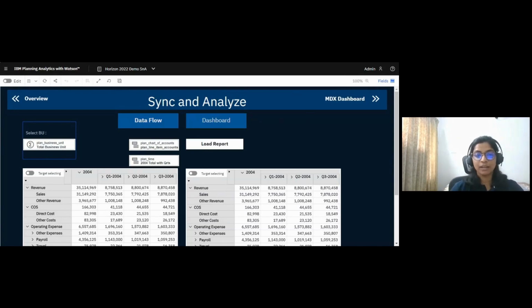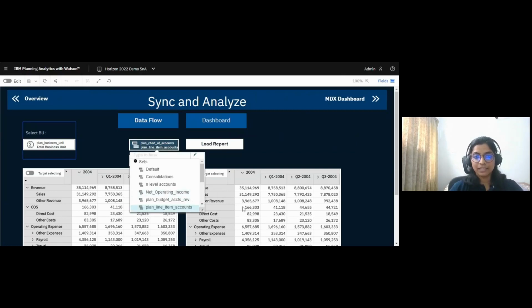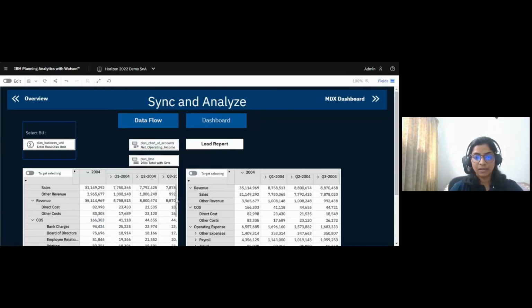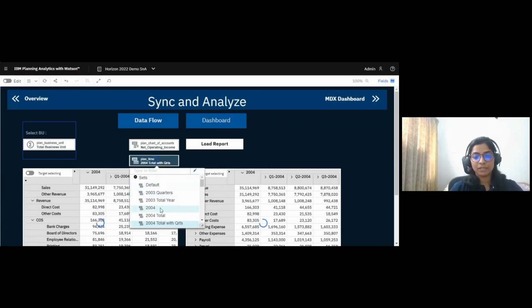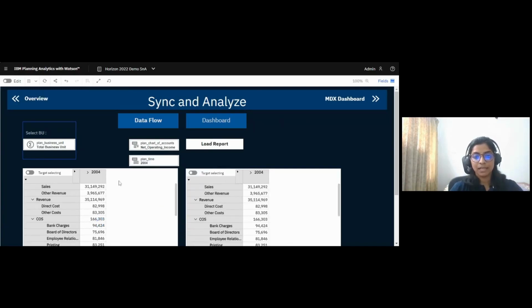As you can see on screen, what I have are two cubes. One is a plan cube and a reporting cube. And both are synchronized in their rows with the accounts. So I can just select any subset, let's say this, and both of them will change accordingly. Similarly, I have synchronized for time, that is in columns, and both of them will change. How this is helpful is you can just with a click see and analyze, okay, this data is not matching or this data is going good. So reconciliation is working very well.